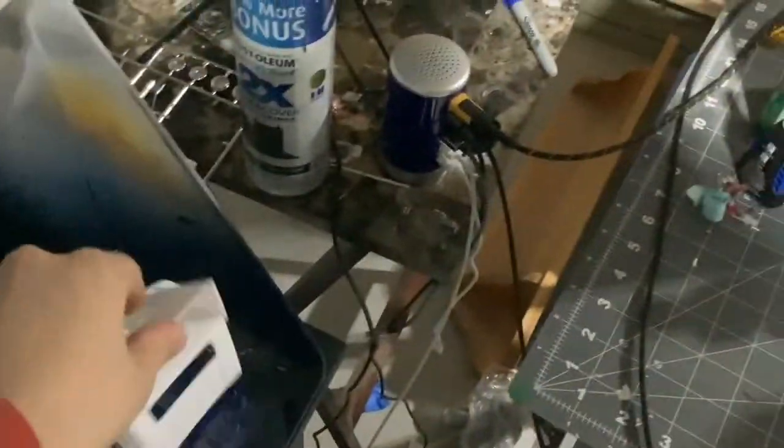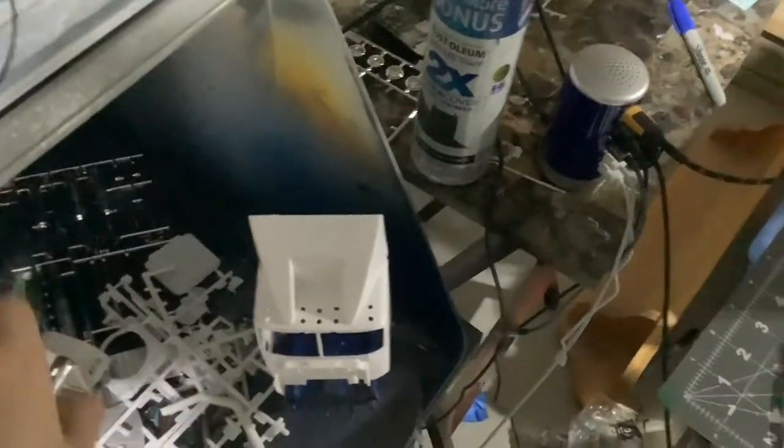Here we have our cab. That took me like 10 minutes. Here we have this. Took me like 10 minutes. This is just a piece. We're going to paint that. This we're going to paint. The tires are all done. Yep, we're going to paint that.